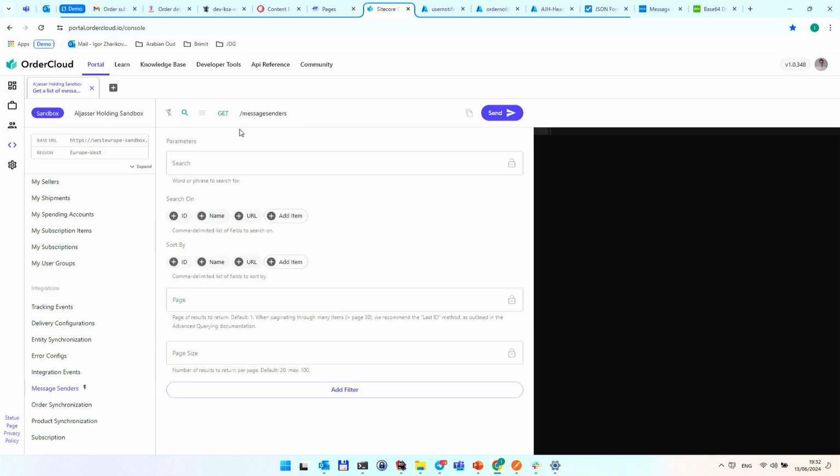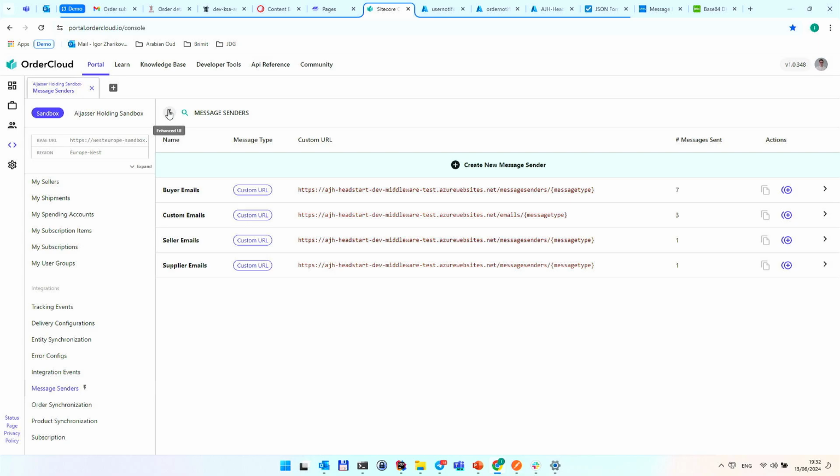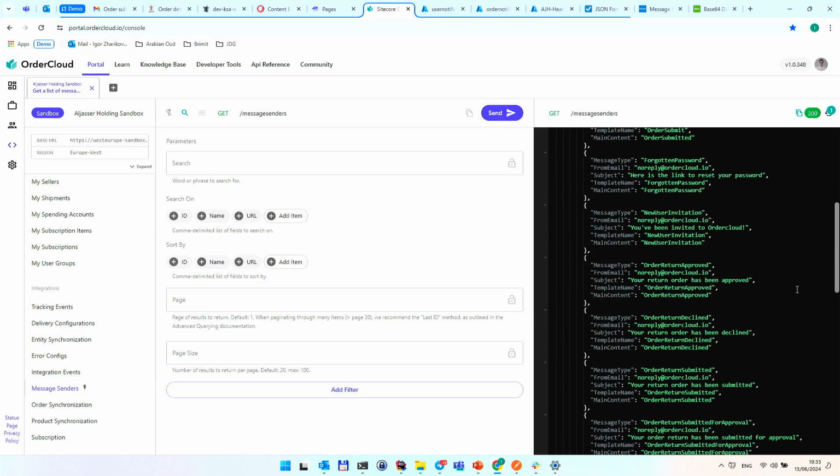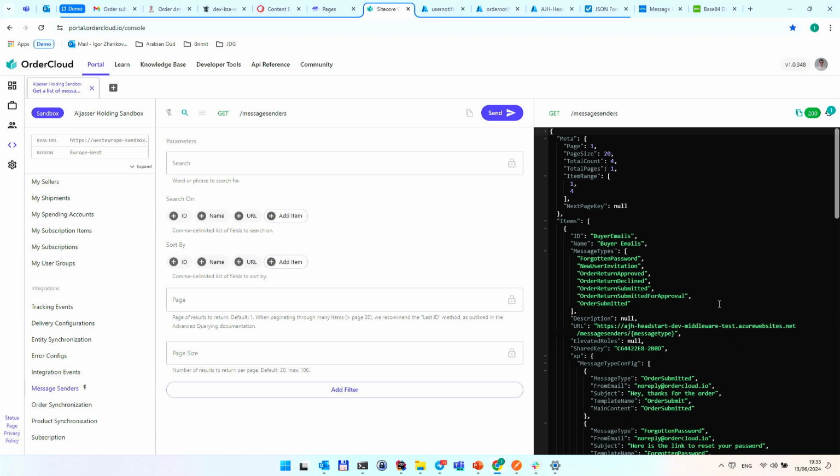And with this click, I can switch between the enhanced UI and just the API call. So it's basically the same information available here, just at a low level. In the previous view, we had just a beautiful UI.